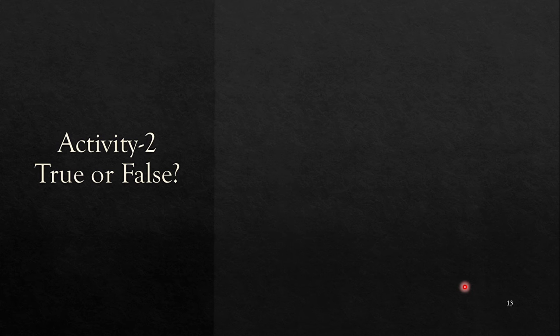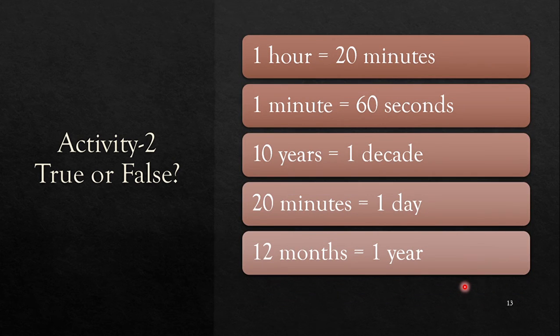Activity 2, true or false. So 1 hour is equal to 20 minutes. Is 1 minute equal to 60 seconds? Is 10 years 1 decade? Is 20 minutes 1 day? Is 12 months 1 year? I'll give you 15 seconds to think out all the answers. 15, 14, 13, 12, 11, 10, 9, 8, 7, 6, 5, 4, 3, 2 and 1.